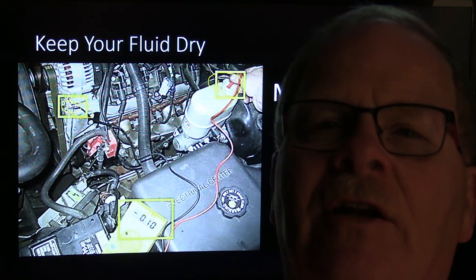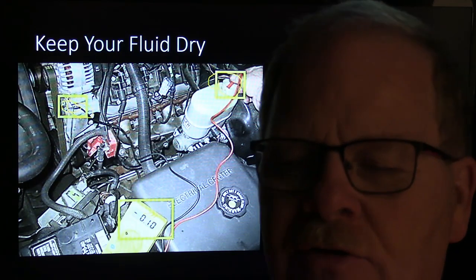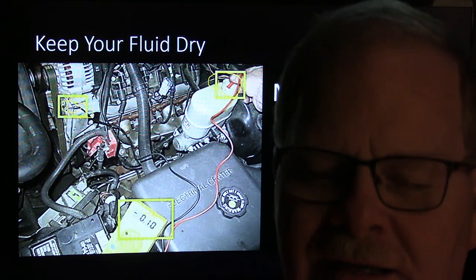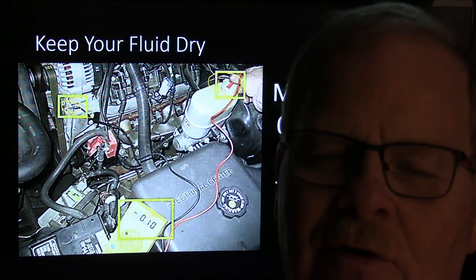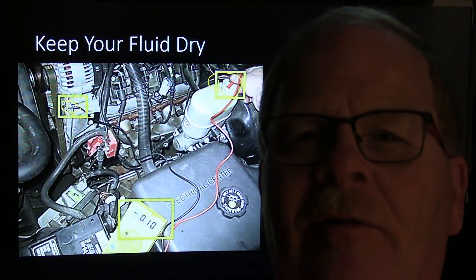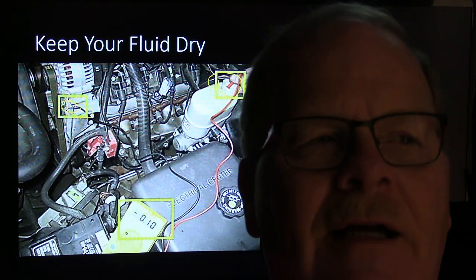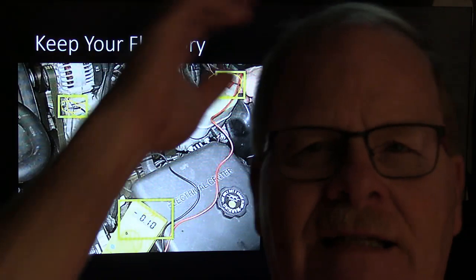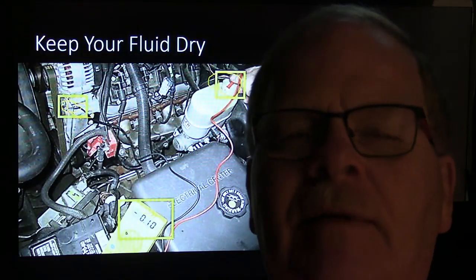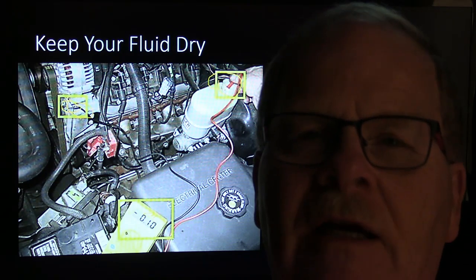However, what you can do is loosen all of those bleeders and keep it full of fluid. I talked about taking this bottle, filling it up with fluid and turning it upside down, setting it into the top of the master cylinder so that it'll feed the fluid down there automatically like a chicken house waterer. And that gives you a lot more capacity in your master cylinder than having to lower the car and pour it in there all the time. But anyway, you keep working it, you'll get all that air out.